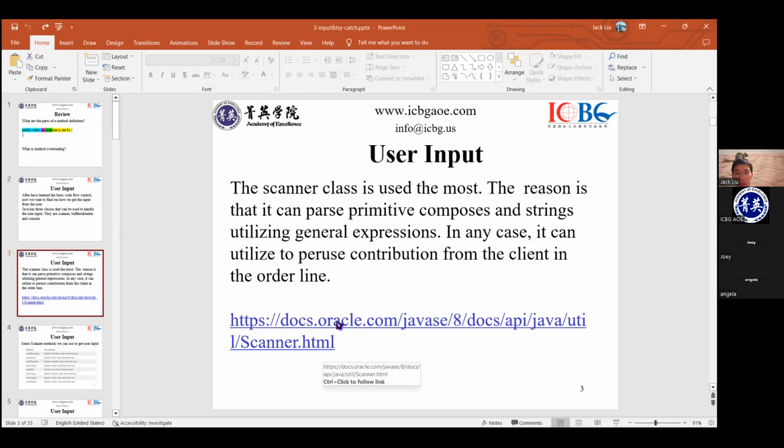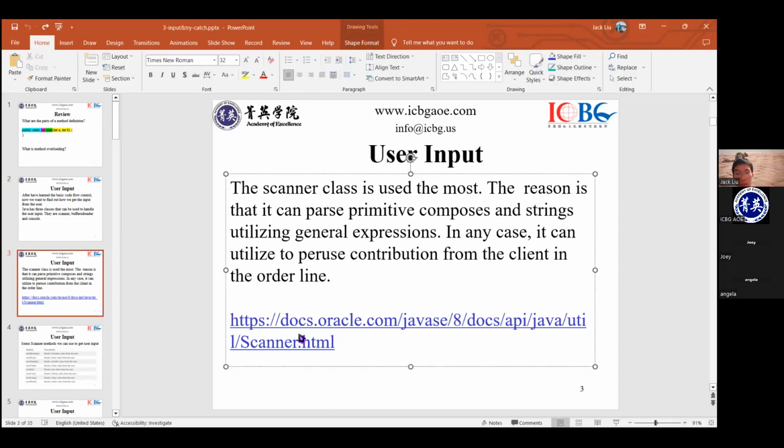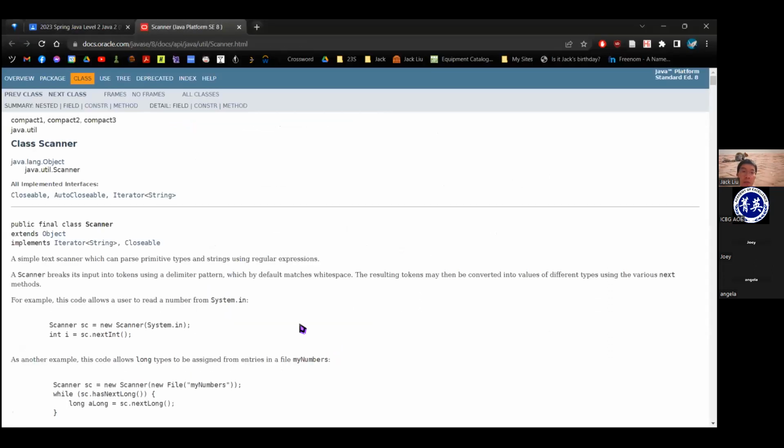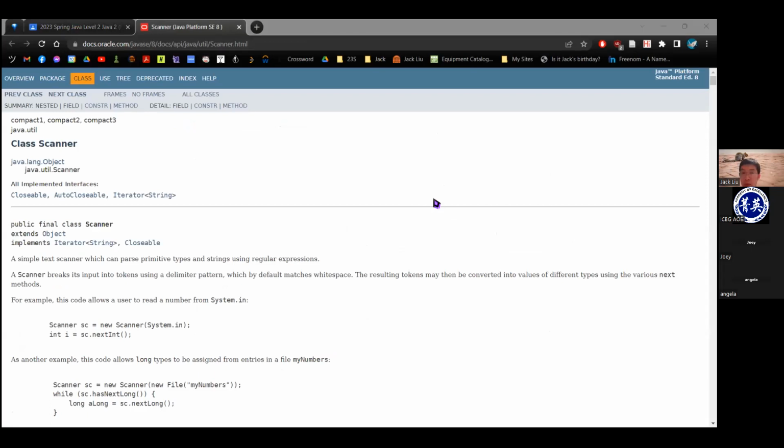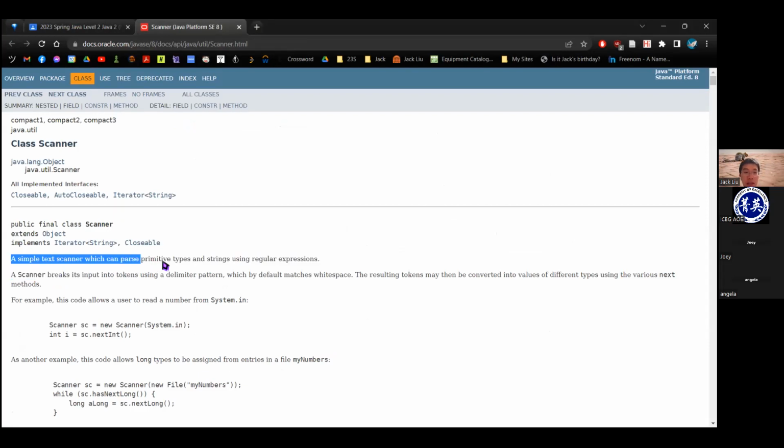All right. So here on the slide, there's a link, and maybe we can view it really quick. This is a bit of a tangent. If you haven't seen this sort of page before, this is called JavaDoc, and it's very useful, but also can be very overwhelming. It's documentation about anything built into Java. Scanner is a built-in thing that someone else already wrote. Here it's describing what it does. For example, it says here, a simple text scanner which can parse primitive types and strings using regular expressions.